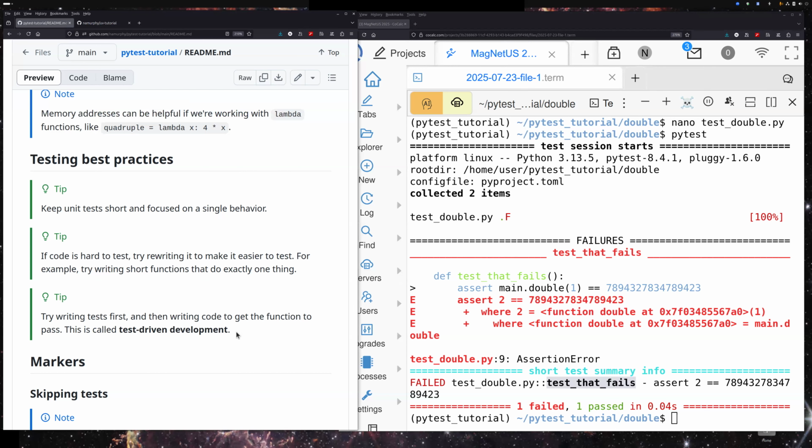Test-driven development is helpful a lot of the time because it forces us to decide how we want our functions to behave before we even start writing them. So it's a way to think before we code. It's not always the best approach, but it's a good thing to have in our toolbox.